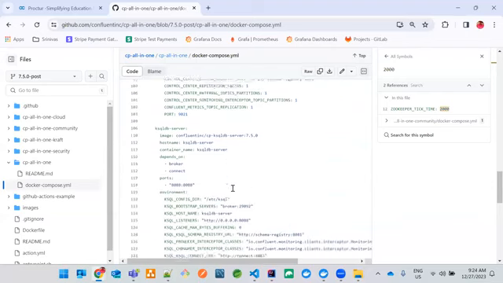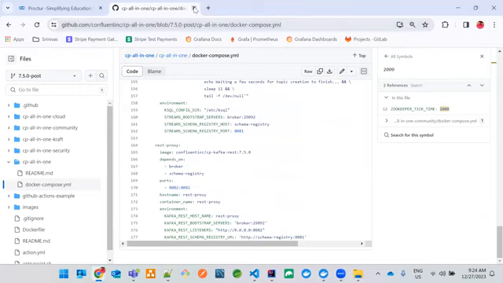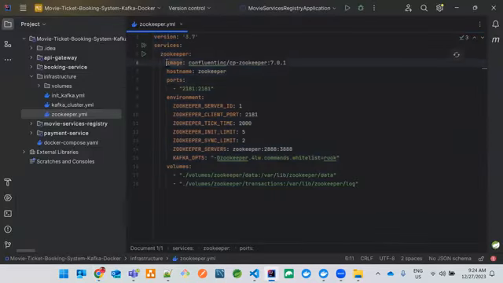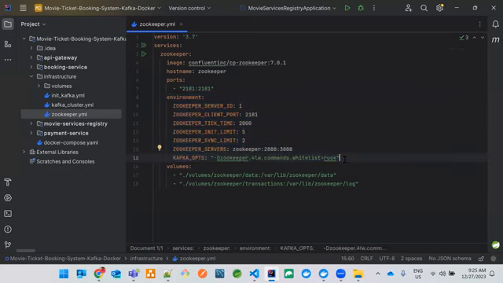They have actually used SQL, CLI, KSQL data gen, all these kind of things. But for us, what we actually require is the Zookeeper. It has the image, an official image from the Docker Hub. And they are going to give the host name as Zookeeper. This is the port Zookeeper runs on, 2181, and we are exposing it as 2181. And these are some environment configurations. You don't have to worry about this, because this is just a Docker YAML file where it has some configurations to run Zookeeper and Kafka.